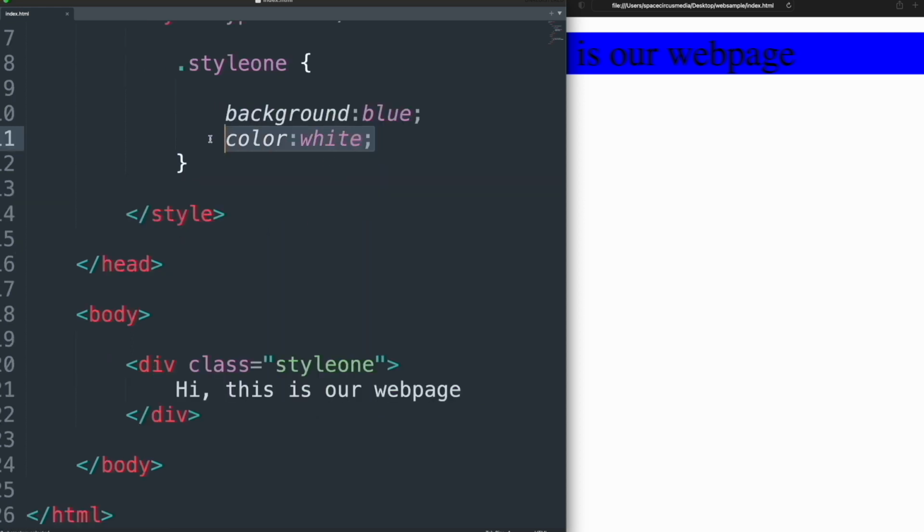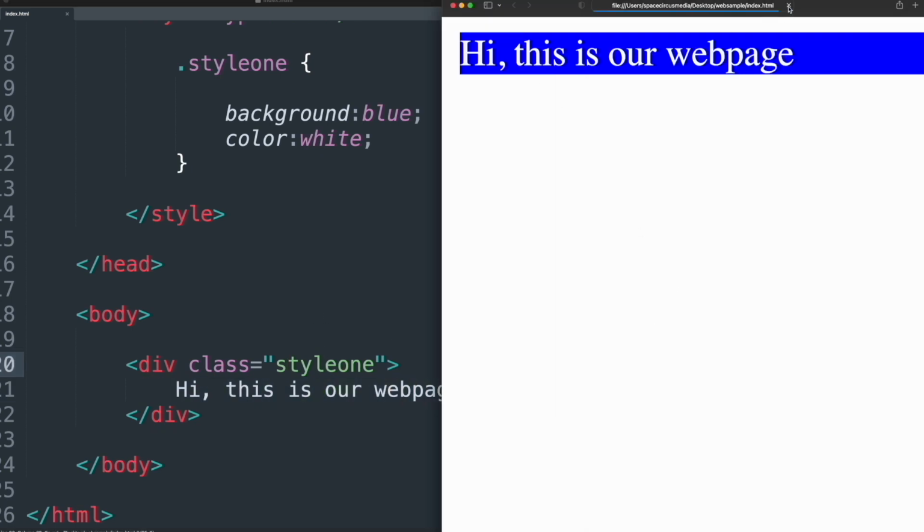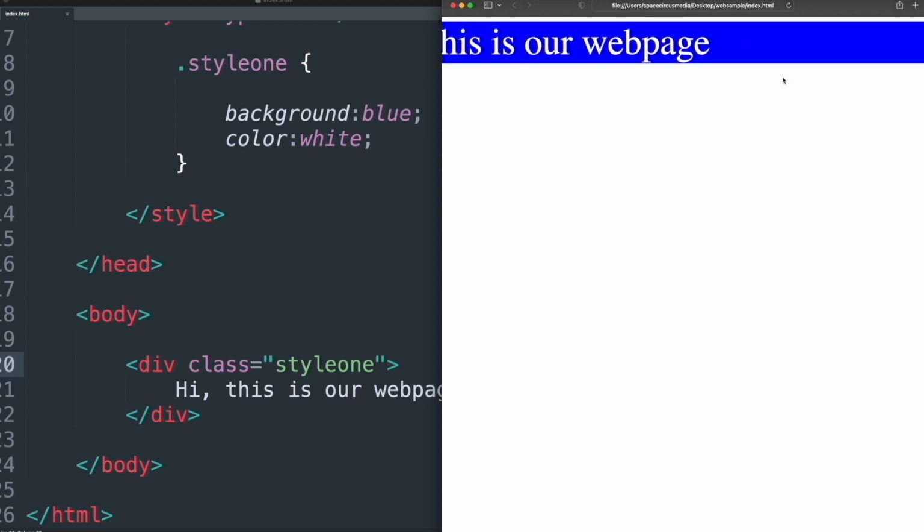So we've just made a change to the style. This is going to receive that information, take it down to here, and then add it to this whole section. Save it, come over here and refresh. Now we have white on blue, some nice contrast. Okay, so it's a little close to the edge of the box, and the box is kind of large, so we can adjust that as well.